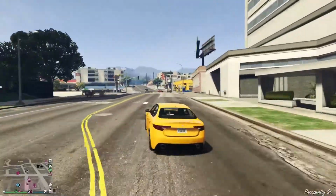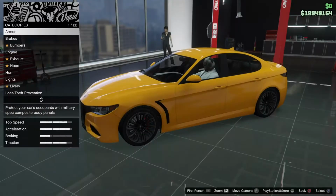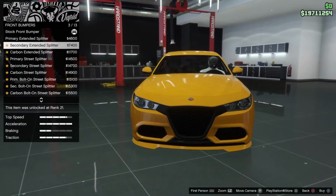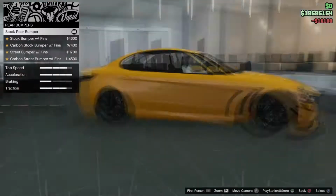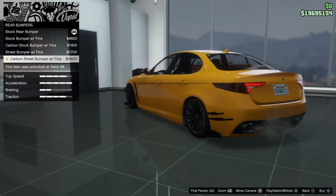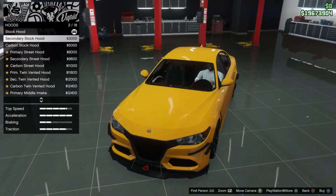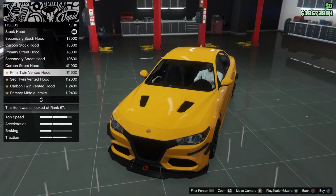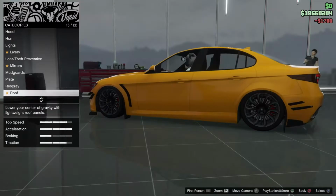We brought it back onto the Maze Bank offices, as doubtlessly you can see, and we're going to take it on inside, and we're going to go ahead and perform the necessary modifications to this vehicle, ladies and gentlemen. And as always, we will be going through this section of the video at double speed, just in order to hurry things along somewhat, but still to give you an idea of the different modifications that can be affected to this vehicle should you choose to go ahead and purchase it.